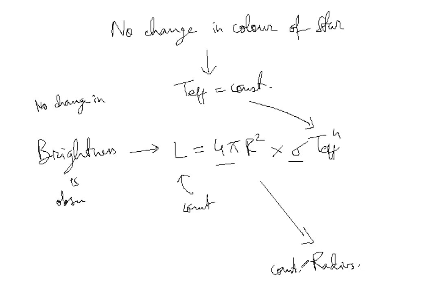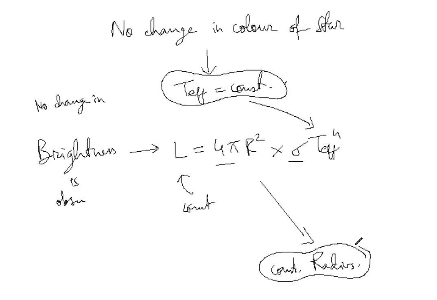Now I am saying most of the stars; there is a catch. There are pulsating stars as well. Anyway, let me talk about the main sequence stars. The entire thing now revolves around the fact that the effective temperature is constant and the radius of the stars is constant. You'll see that these two facts tell us a lot about the interior structure of the star. Okay, first let me talk about the constant radius.